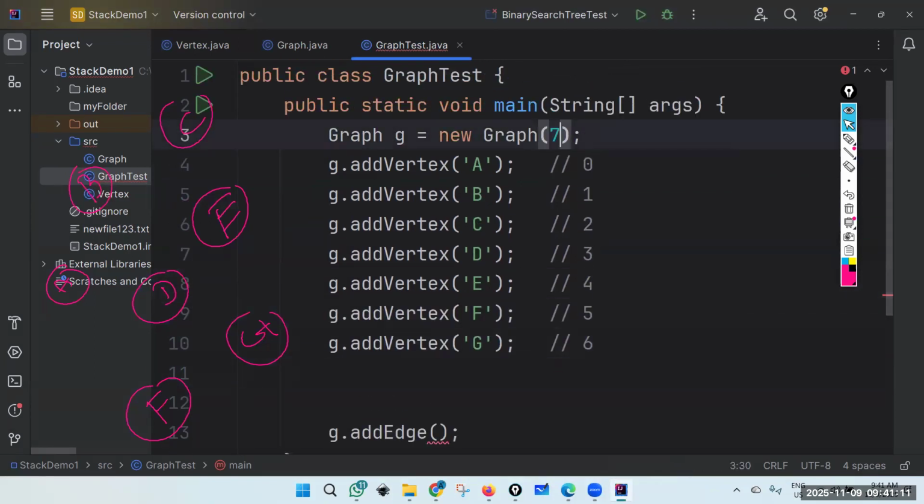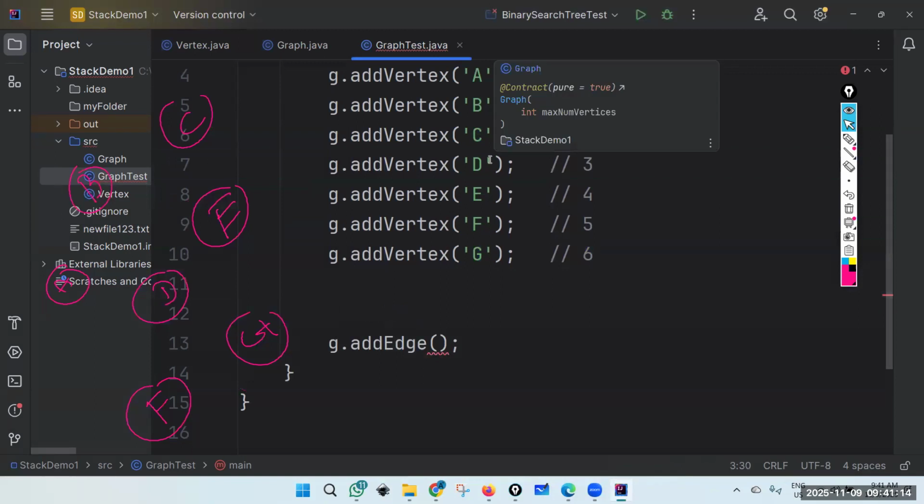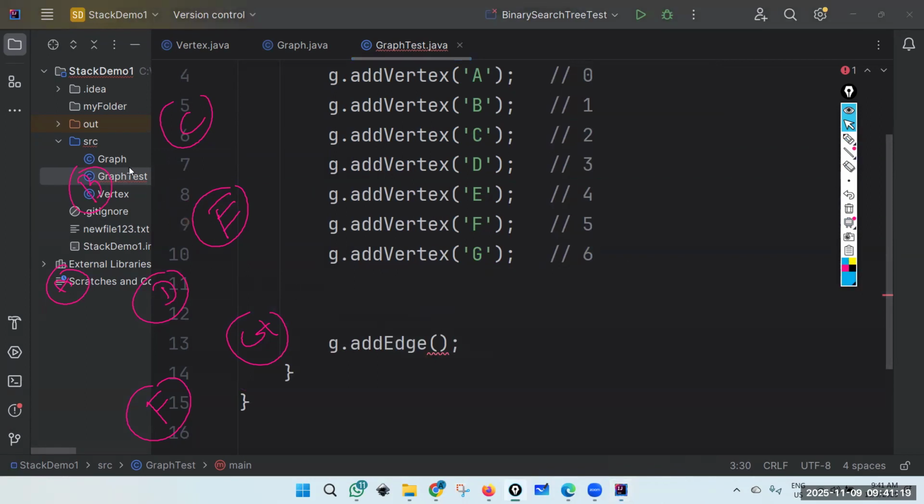Code can't be changed, right? Now let's add the edges, right? So let's assume our edges are, say we have A to B, A to E, B to C, A to D. Say D to G, right?